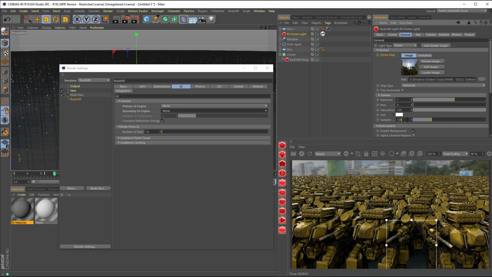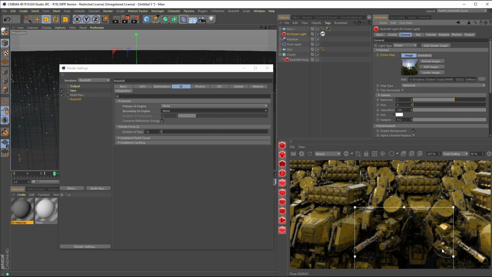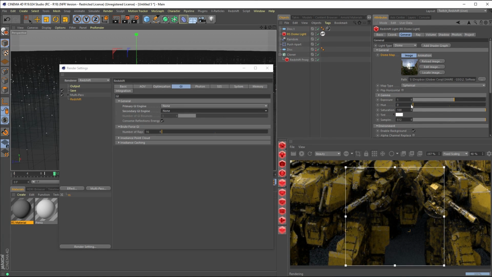So I'm just hitting multiply 2, not going to be enough. Multiply 2, almost there. Multiply 2, pretty clean. I'm going to go ahead and zoom in so you guys can see this a little bit better. All right, so let's go. I think 512 is probably clean enough, but better safe than sorry. We'll do 1024. That's pretty damn clean.